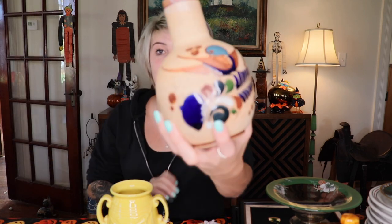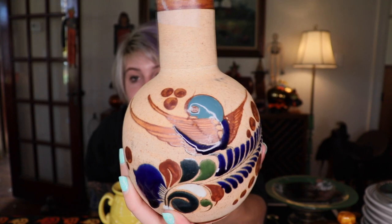Okay, here we have some Mexican pottery. This is Tonala, not mark Tonala, but that's what it is. This piece I picked up because it had a bird on it. If it didn't have the bird, I probably would have left it because it doesn't fetch insane amounts of money, but I like when it has birds on it, so I have a tendency to grab it. It's got this kind of feather design and then the bird. I guess this could also be a leaf, perhaps.